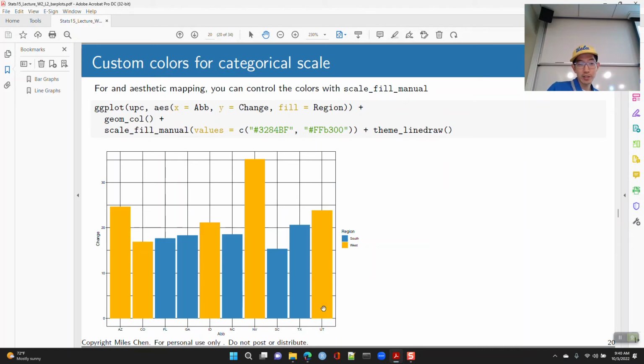If you want custom colors, you can do custom colors, and I tried to look up UCLA's palette, and again, our projector throws off the colors. It looks a little bit better when you open up the PDF on your laptops. But here, when we did fill color equal to region, we can say, well, I want to control how that fill color is adjusted.